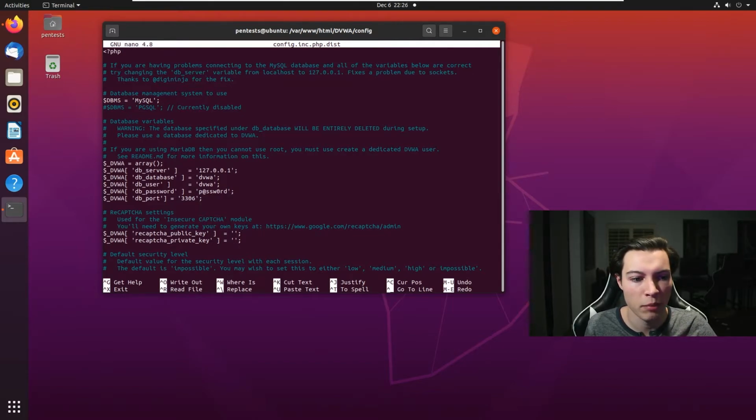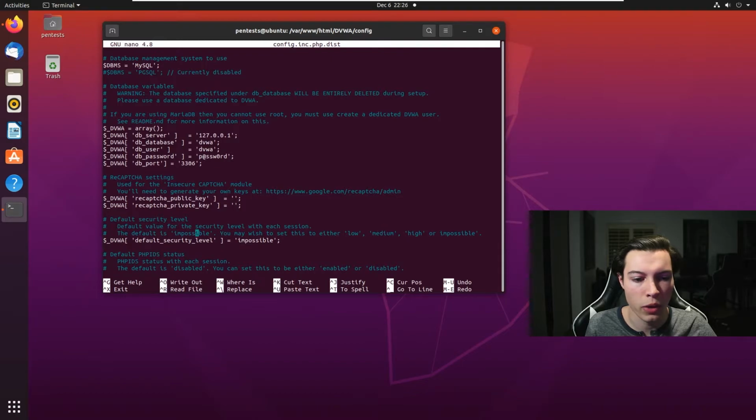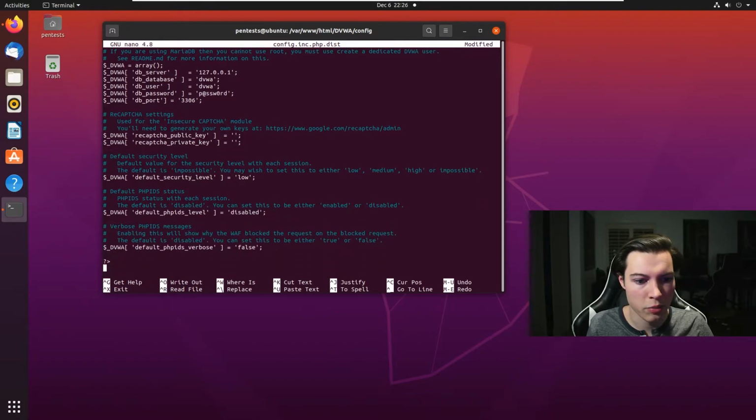If you want to change the application port, this is where you do it. Here are the reCAPTCHA keys. We're going to be doing those in a second. And then we will be setting the security level to low because that is what we're going to be starting out with on the next video.